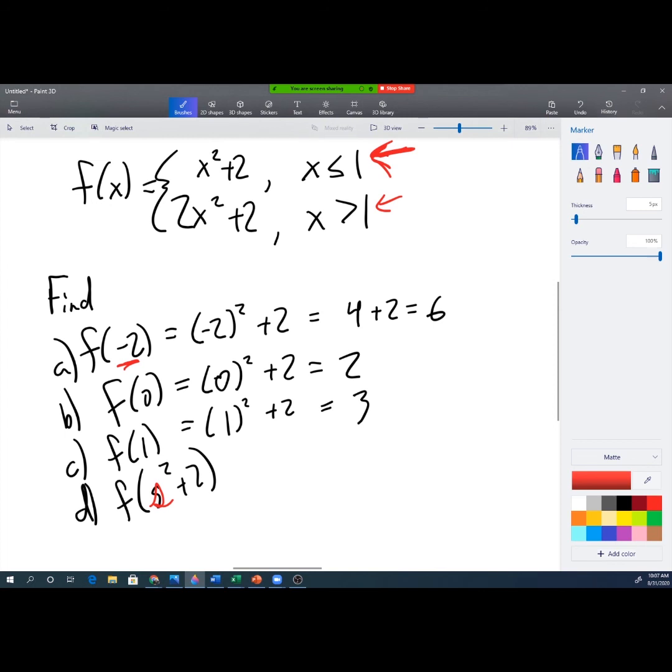Squared can't be negative, so it would have to be greater than 1. Squareds cannot yield a negative number. We're not dealing with imaginary numbers here. So just by virtue of the fact it's squared, we can logic our way through the fact that this is a positive number, and the positive number doesn't even have to be greater than 1, it's just a positive number. And we're then adding 2 to it. And any positive number plus 2 is definitely going to be greater than 1.